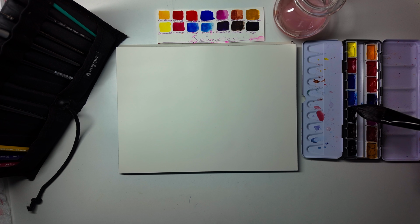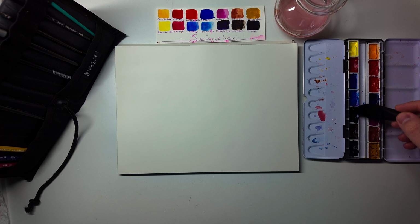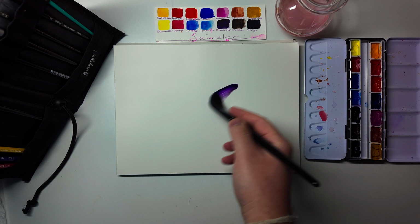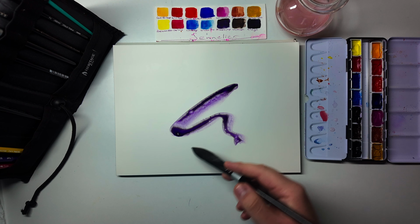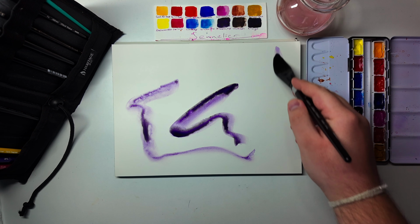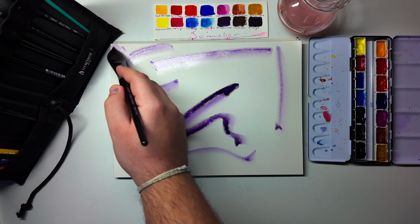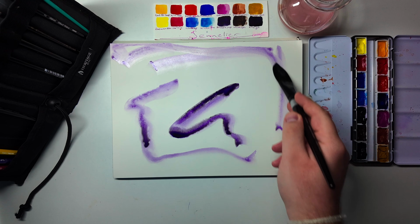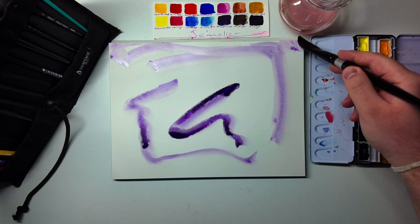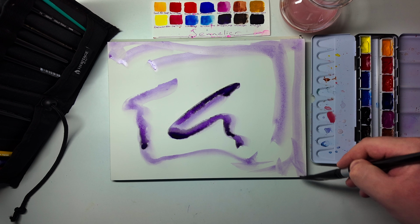Today, I've got a painting with watercolors. This is going to be an abstract, nothing too structured, just going right in with my favorite color, my favorite pigment, dioxazine purple. Trying to touch every edge, every corner with this violet before I go in with any other color. Fill out the entire page here.